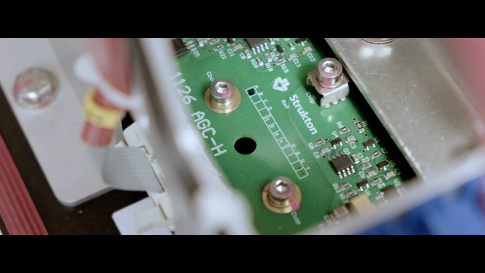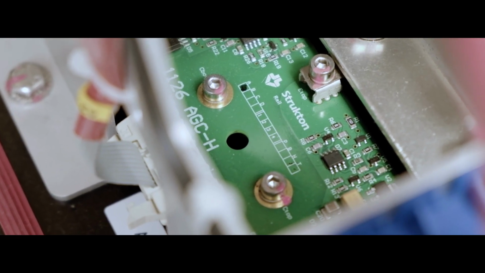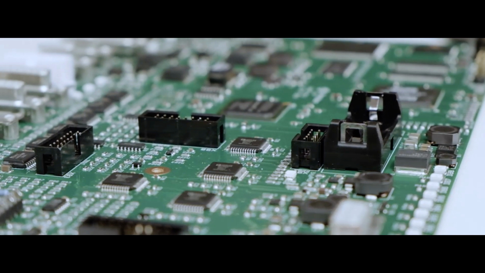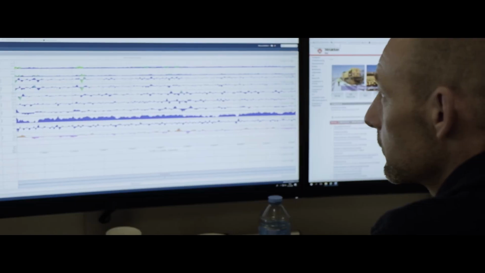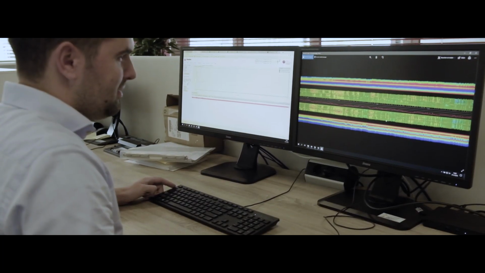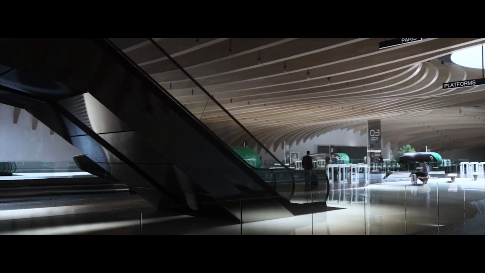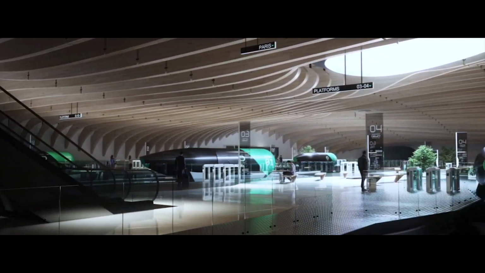In our pod, we need printed circuit boards, for example, interfacing all sensors and actuators with the computing unit, and also for distributing power to the whole system. Strukton Rail helped us by performing design reviews on our printed circuit board design, and because we are of course really inexperienced, it really helps getting feedback from professionals to apply our experience to bring it to the best possible performances.